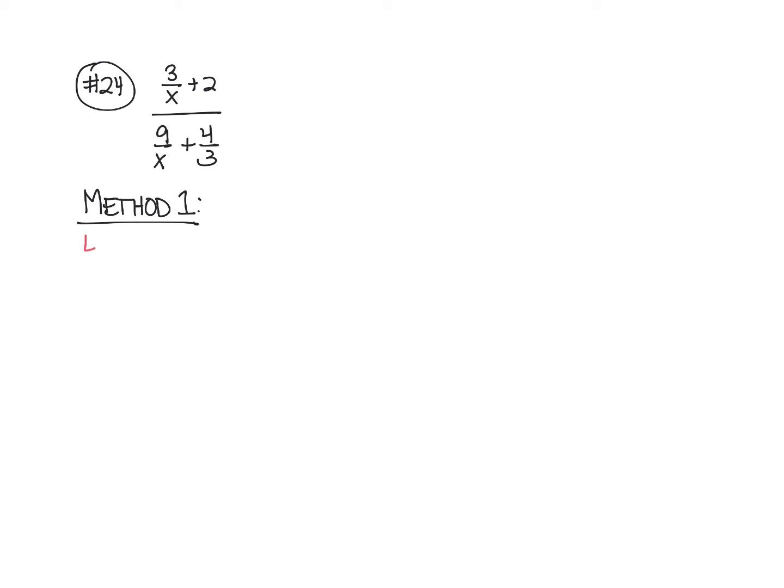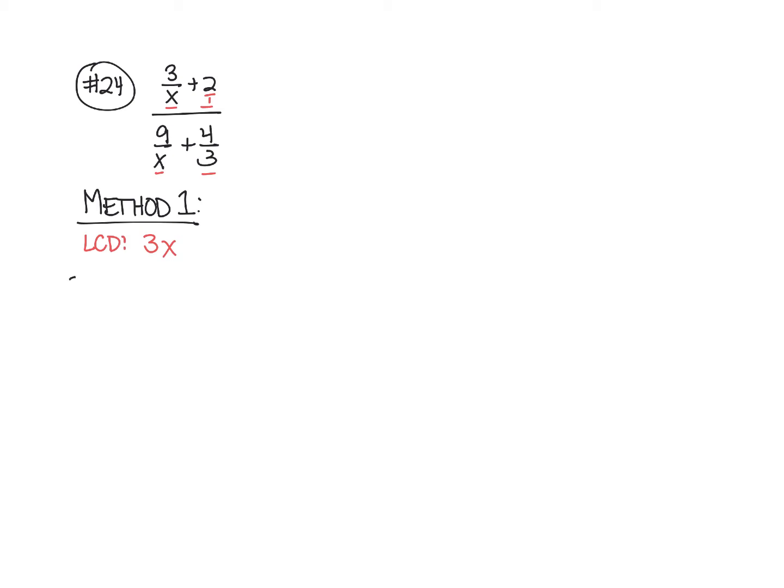So method 1, I would be finding my least common denominator for the entire problem. Meaning I'm looking at this denominator, this denominator, this denominator, and this denominator, and trying to find something that's in common. And remember, when we find something that's in common, it means it has all parts included. Well, I know I need a number 3 because there's a 3 there. I know I need an x, and I know I need a 1 because what's written under this 2 is 2 over 1, but 1 times 3 is 3, so I don't need an additional 1, nor would it change the problem any. And I don't need an additional x because this x is already taken care of. So my least common denominator is 3x.